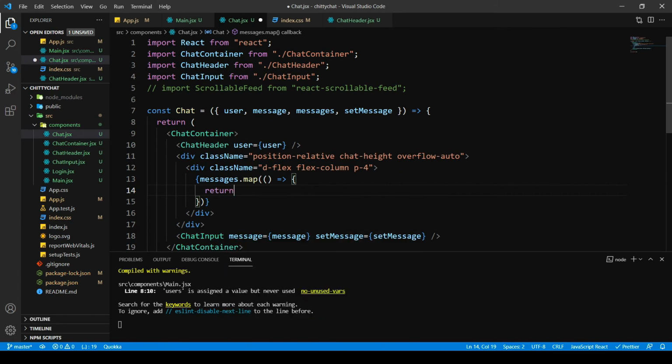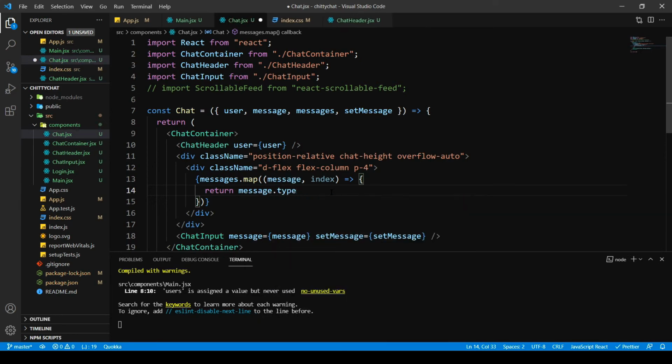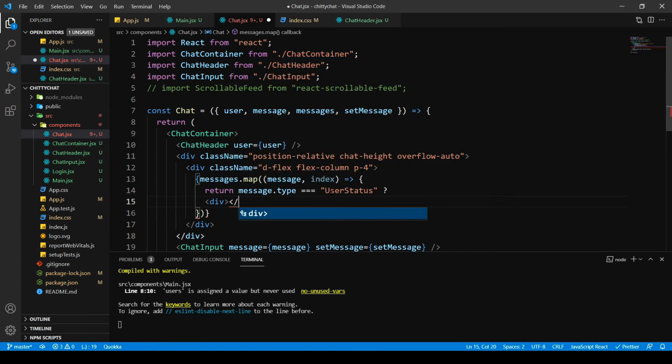I'm going to say return. Here it's going to be message and the index. Here I'm going to write message dot type equals user status, and I want to return a div here, so I'm gonna write div, slash div.